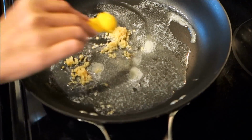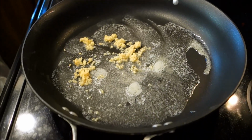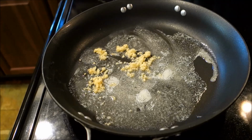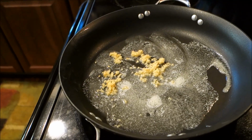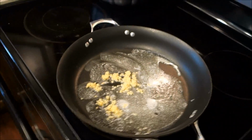Alright, as you can see, the butter has melted, and we put some garlic in. How much garlic are you putting? However much I want. Basically, it's supposed to be 4 cloves of minced garlic, but we use minced garlic from a jar, and we usually do about 2 teaspoons. Yeah. Alright, what's next?